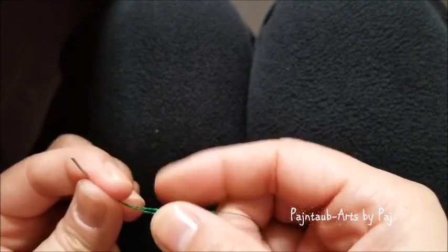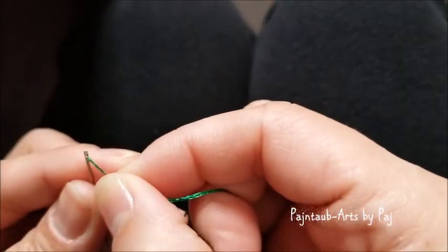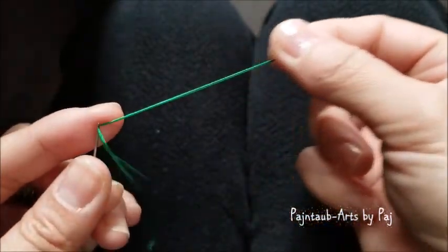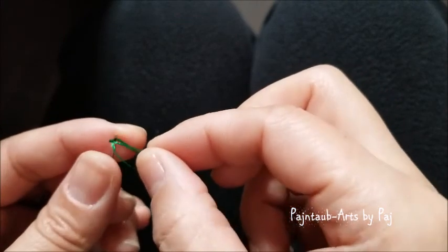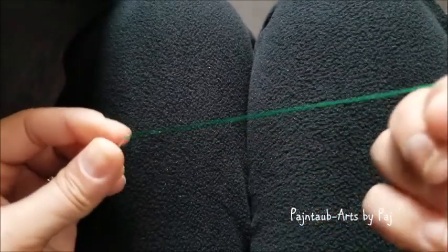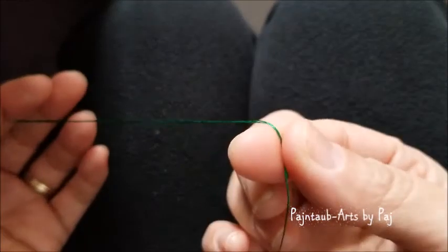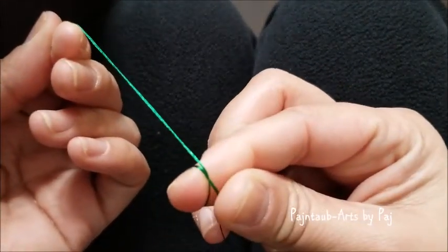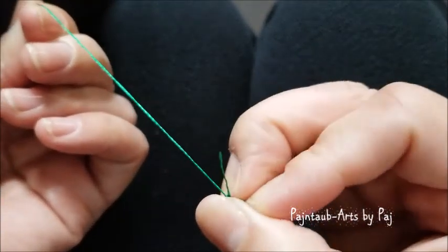And the reason why I do it this way is so that I don't have to keep losing my needle. So through here, pull it, and then it goes inside the loop like that. That way I don't have to worry about my needle. And this is how you tie the knot. You wrap it around your finger and then you rub it in and then just pull it.